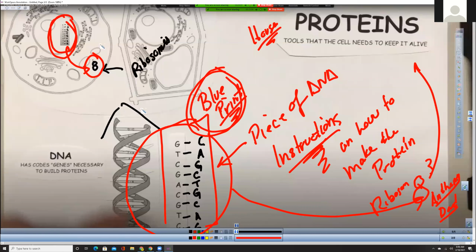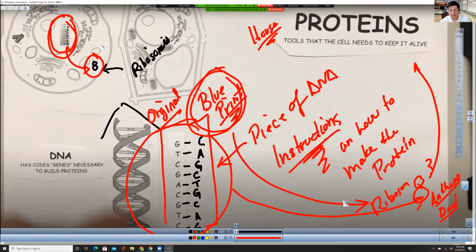So you got the original plans here to build the house, right? And so what ends up happening is the contractor, he's going to get a copy, which is called the blueprint. Okay, and then that way he can read the blueprint and build the house. And so that's how your cells work. The cells work just like a construction site does.